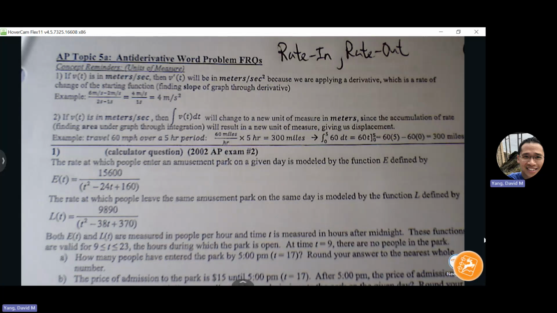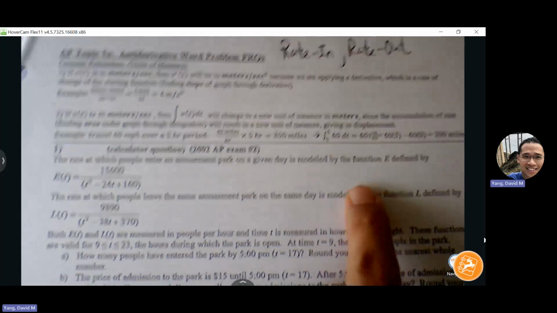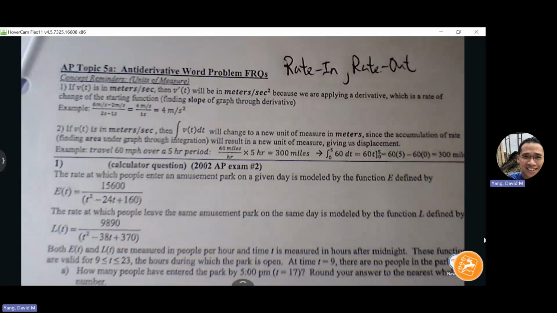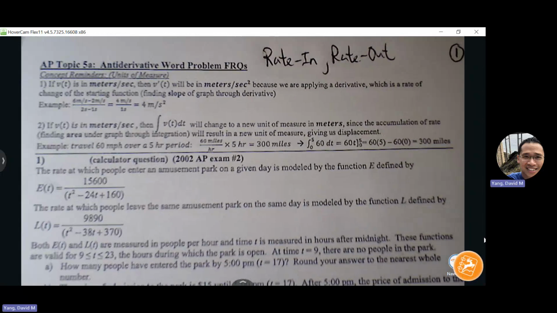I'm sorry? Have you gone over? Right, we haven't. Well, we understand what the integral does, but we haven't quite seen these types of problems per se. So I wanted to make sure that as our first day of AP review, we cover this kind of pseudo new topic.